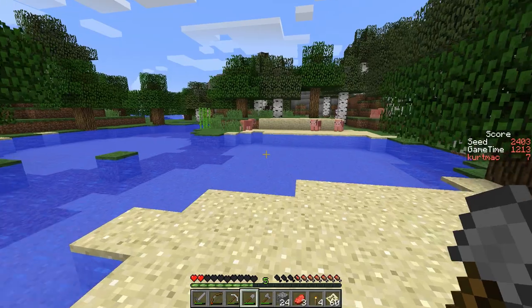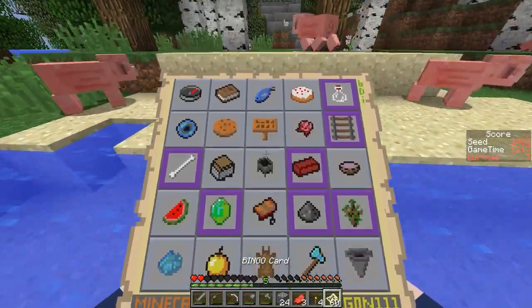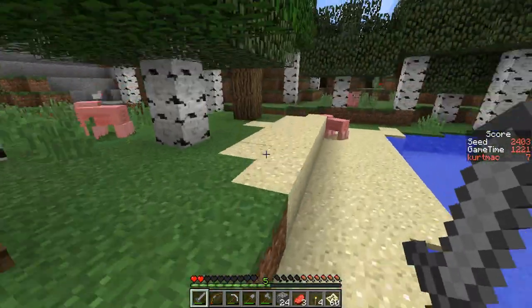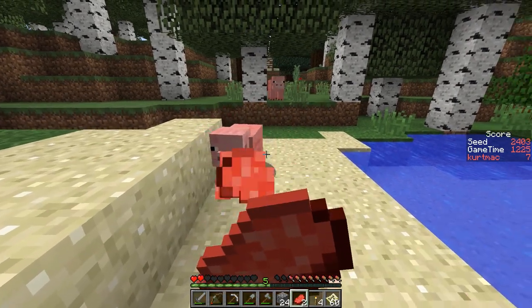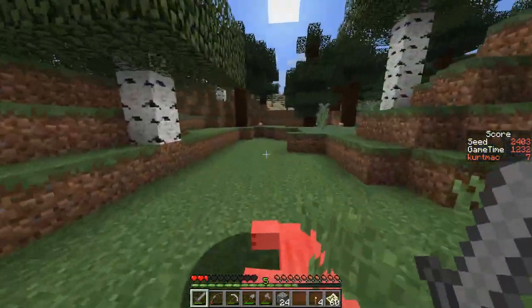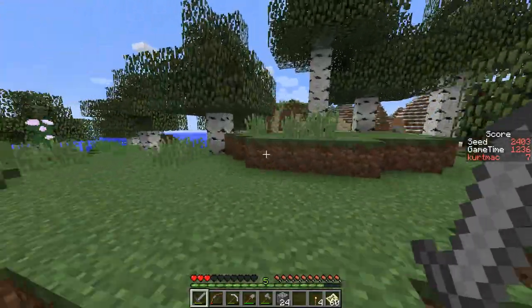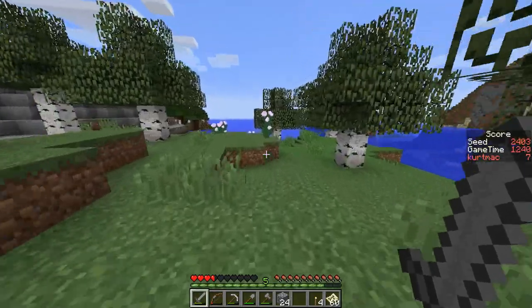Oh, food. I need food. So I need soup. Just give me a red mushroom is all I need. That is a red flower over there. Let's eat this, because we're desperate. Alright. Where are some of those stupid mushroom biomes that are all over the place that make things incredibly unimportant?